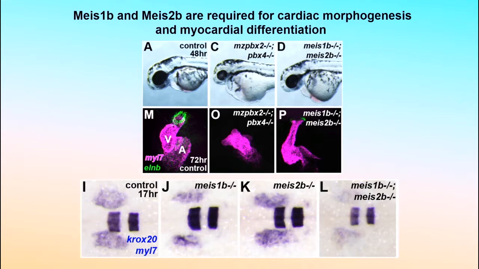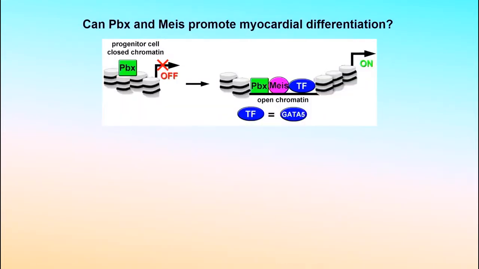And so I finally want to end by telling you about a recent experiment that we've been doing to further test roles of Pbx and Meis in helping to promote the activity of these important cardiac transcription factors. And one of the factors that we've been testing is Gata5. And so some of you may know that these Gata factors are important and have been used to reprogram cells into cardiomyocytes.